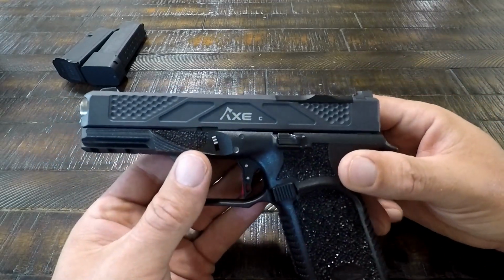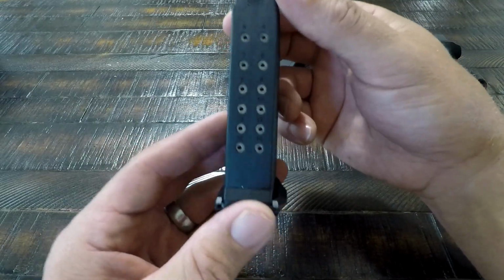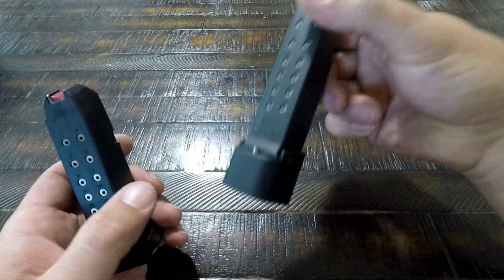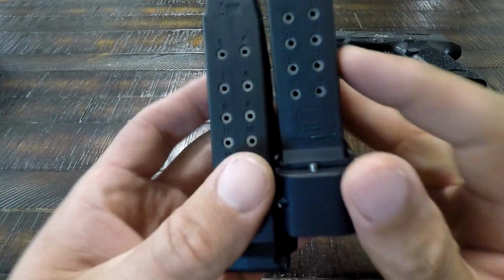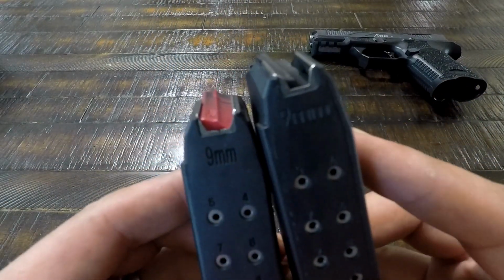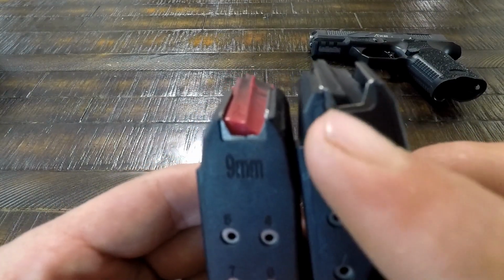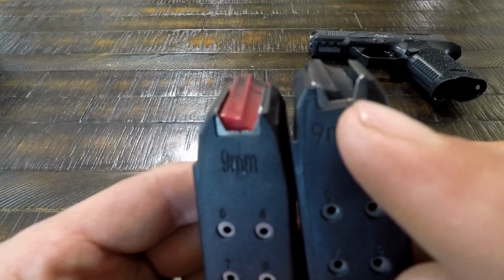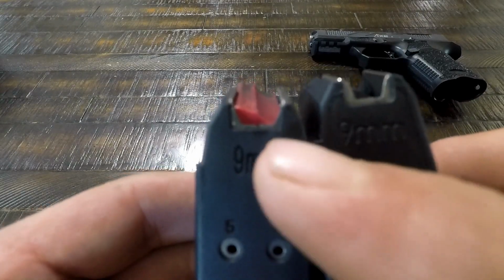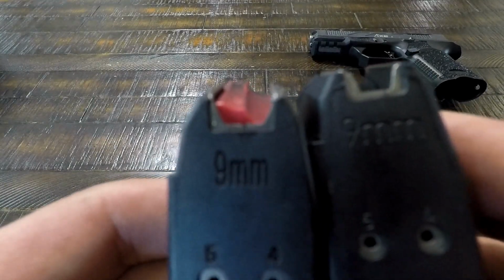So it's shot very well. I guess the biggest problem I've had, this is their mag from Bul Armory. This is a Glock mag with an extension. There's the logo there, so you can actually see it's a Glock mag. If you really look right here on the left and right side on this Glock mag, you can see that the metal by the feed lips is much wider. You can see here on the ones that Bul Armory provide is much thinner.